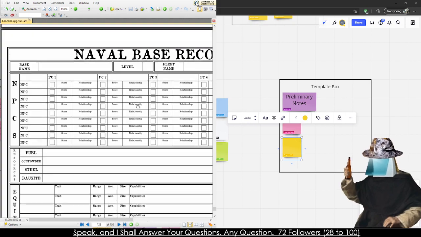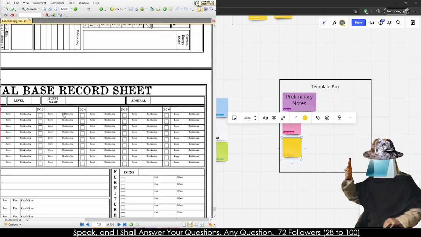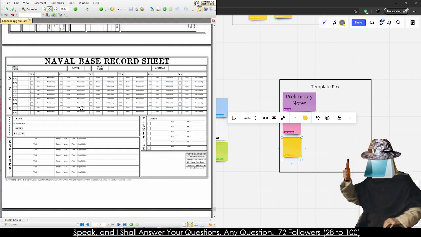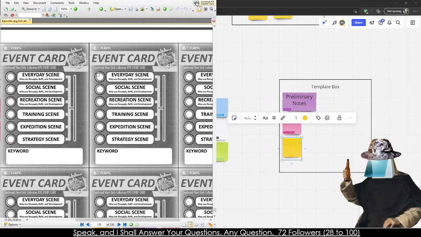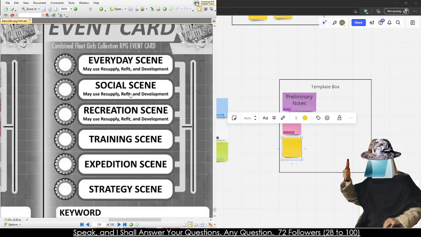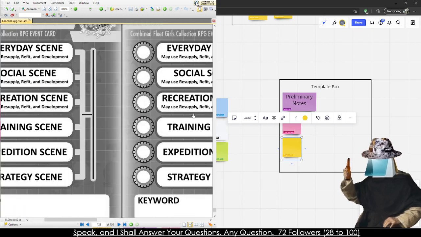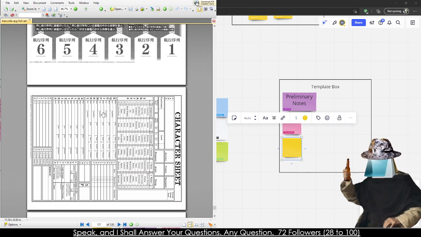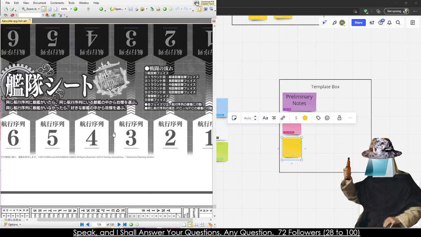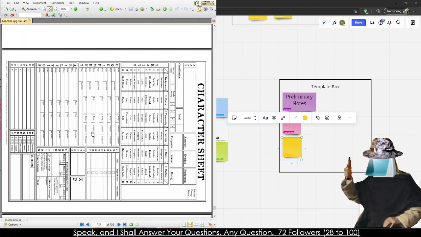I do like ideas in this game, actually. That's the weird thing. Because you have the naval base record sheet where you have to go through, this is your naval base, this is something that's pertinent to you. Hey, look, there's all these event cards, which give you an idea of what's going on for the day. There's things going on here, there's things going on there, and it's also like, hey, look, it's the positioning chart from Shinobigami, actually, if you haven't noticed that.